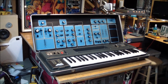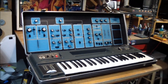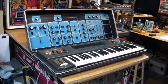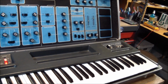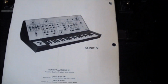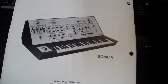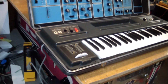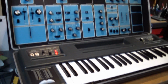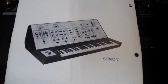There was some drama surrounding the design of this instrument. This was designed originally not at Moog, by an ex-Moog employee. But what they did, it wasn't this instrument particularly, but its forerunner, which was called the Sonic 6 and looked like this. More traditional with wooden sides, non-portable. But if you compare this to the control panel, it is almost identical. Some of the extra controls on the sides are different, but all of the buttons and the flow of the sound was pretty much the same.